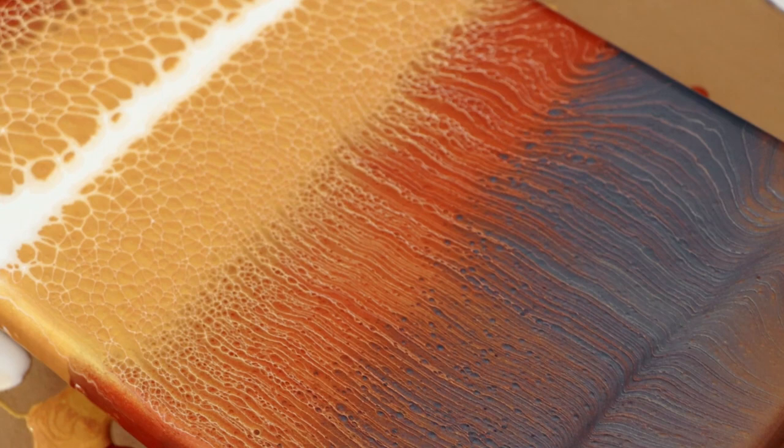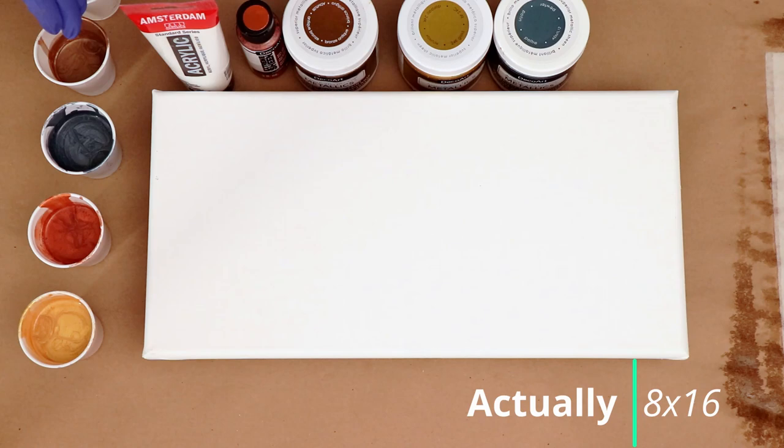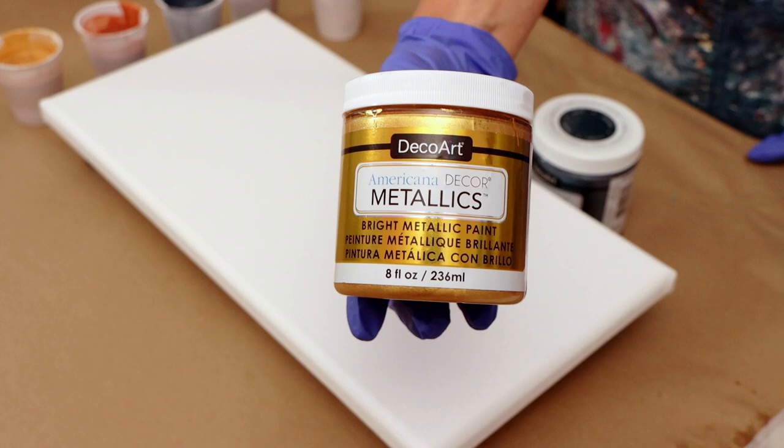Look at that beautiful swipe that I will be creating in today's video. I'm working on a 10 by 20 linen canvas today. I've got some leftover paints that I'll be working with, and I'm going to be using titanium white from Amsterdam as my swipe color. I've got Deco Art Extreme Sheen Copper, also from Deco Art Americana Decor Metallics is aged bronze, 24 karat gold, and the last color is pewter.